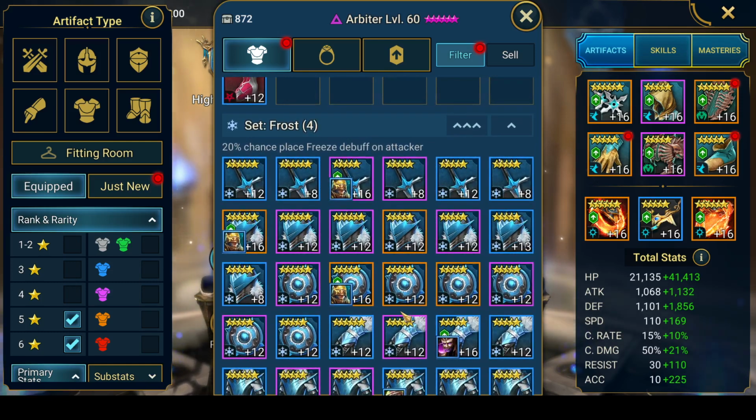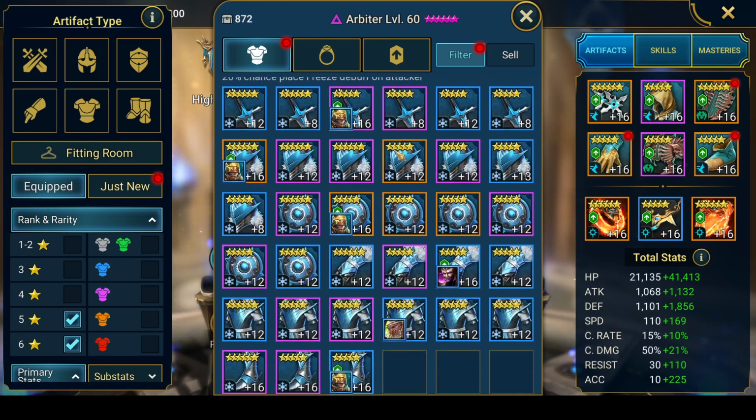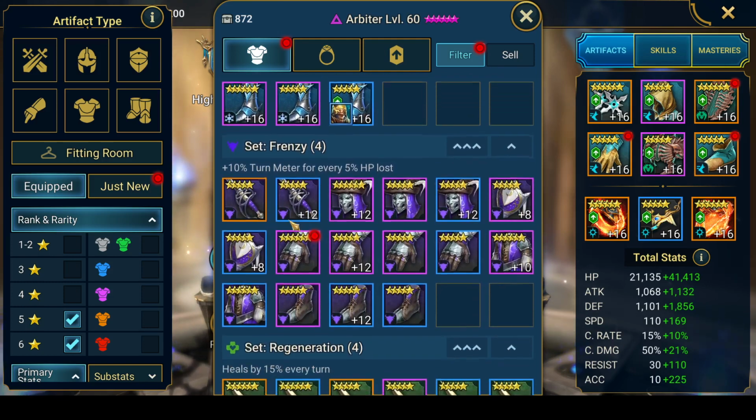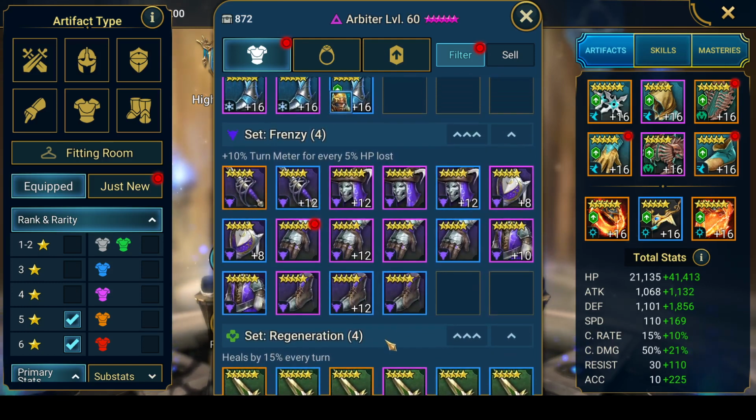And then of course Frost set is great for Gnarlhorn. That's pretty much the only champion I'm saving pieces for. Frenzy set for Tuhanarak would be good. Or if you have a Doom Priest, great for Doom Priest. Good for Nogdar. It's actually meta for Nogdar. I don't think you'd want to build a Nogdar without Frenzy set.